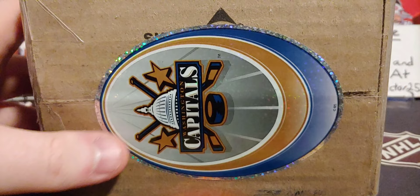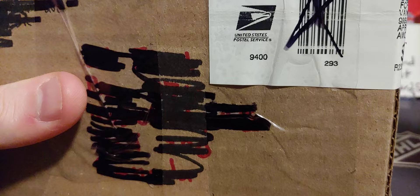So this is the box — you can see it has a Capitals logo. It is a pretty hefty box. I hope everybody likes this video. Let's get into this. I was going to do an 'is it worth it,' but there's probably so many cards, unless the guy just shipped me rocks. So I've never opened this, so we're going to open it right now and see what we get.